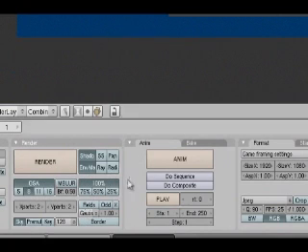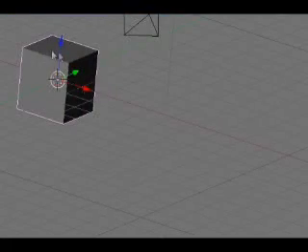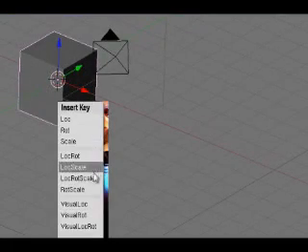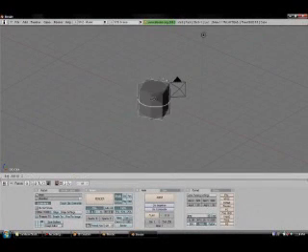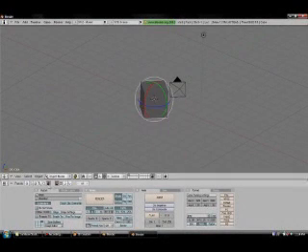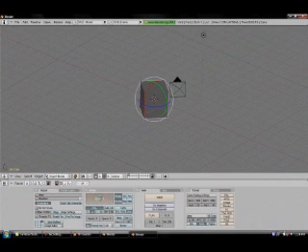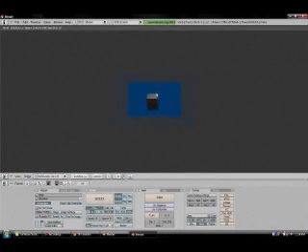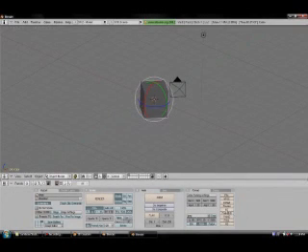Now, if you're just wanting to render a small animation to see what it's going to look like when you get done, at least this is how I do it. If I want to see how something's going to happen in the animation, I take this down to 25% and press render, because see, it takes like no time at all.